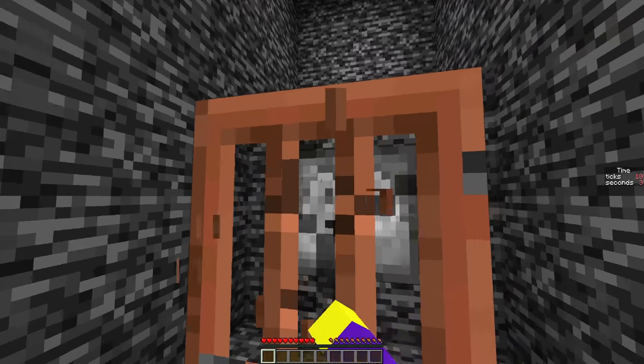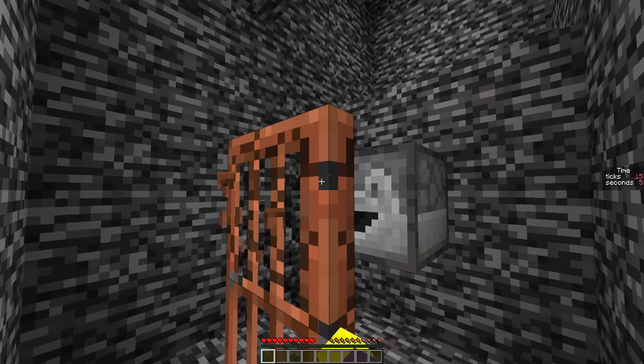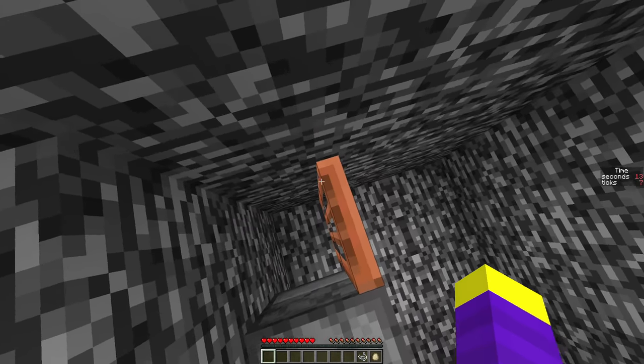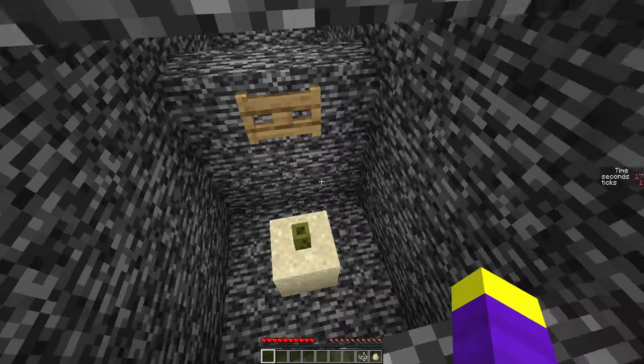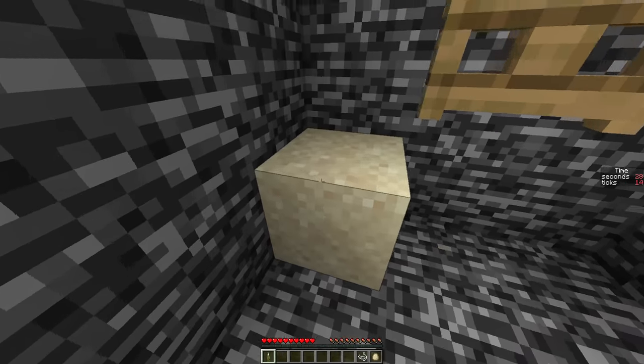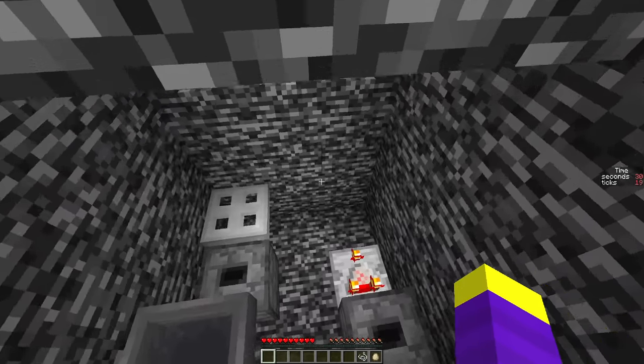I lost all of my items, and I was in a room with a door and a dispenser. I broke the door and found an egg and a piece of string in the dispenser. I then used the door to climb up the wall to another room. This room had a piece of sand with a sea pickle on top of it and a floating fence gate. I rearranged these blocks so I could climb the next wall to another room.